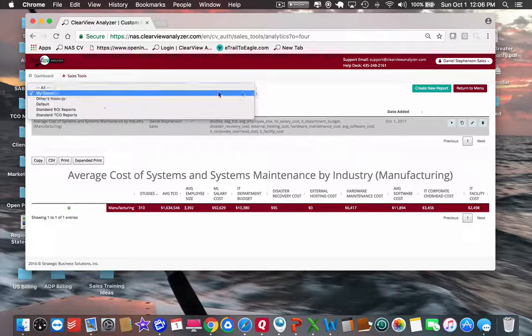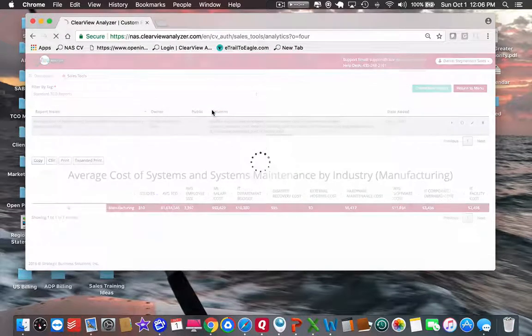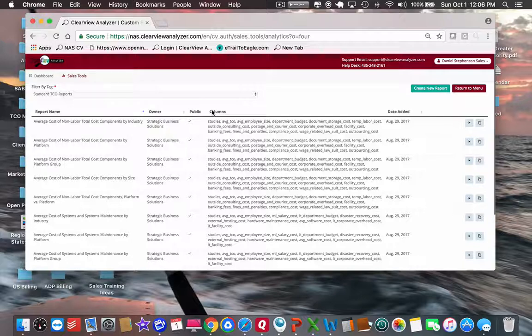So I'm going to go back to just my standard reports. And I'm going to talk to you for a minute about City of Texas, El Paso. So City of Texas, El Paso, we went in and did a total cost of ownership study. And we went through all the steps and produced an ROI report that was very effective. The city ended up signing a contract with the organization. It was a good deal.